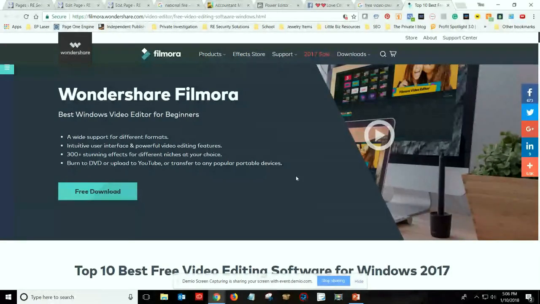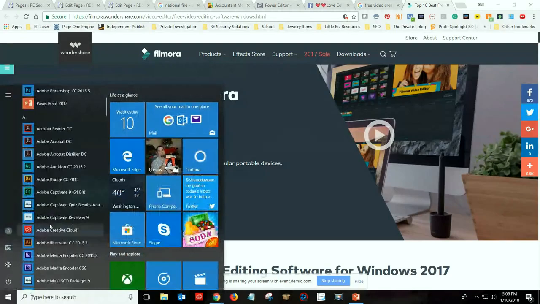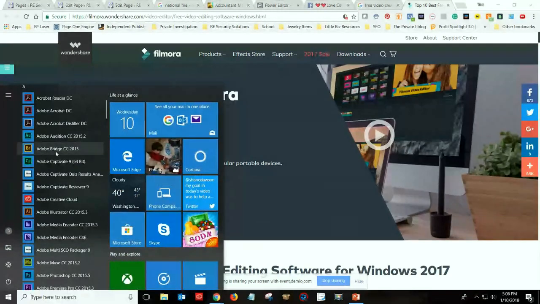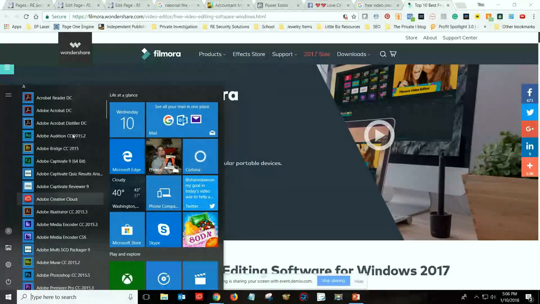But I'm like, wait, because I use Photoshop, I use Illustrator, I use Premiere Pro, let's see, I tried using Audition, but I'm not that good. Oh my gosh, Adobe Bridge. When we get to pictures, I'm going to show you guys some really awesome stuff on Adobe Bridge that you'll be surprised at what you can do with it. I don't use it all that often, but just having access to it is amazing. So to me, I'm like, okay, I don't want to have to pay for that every single time.